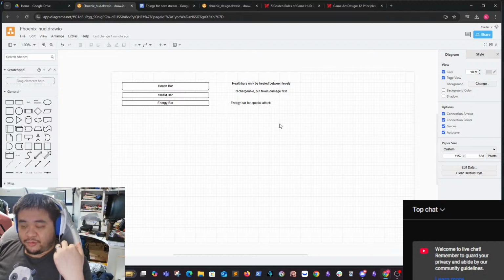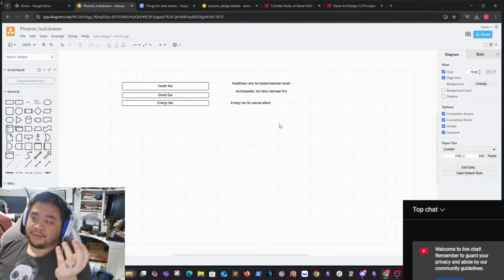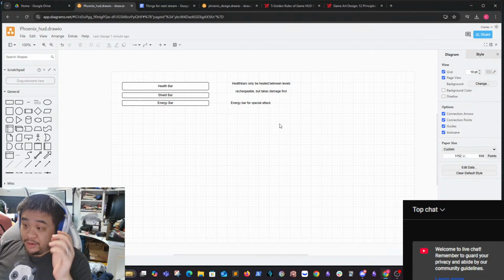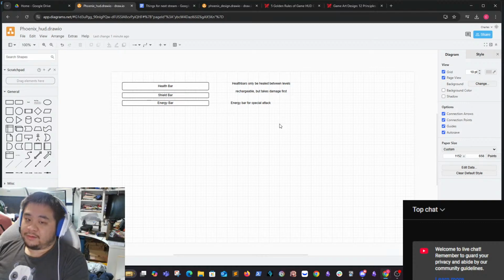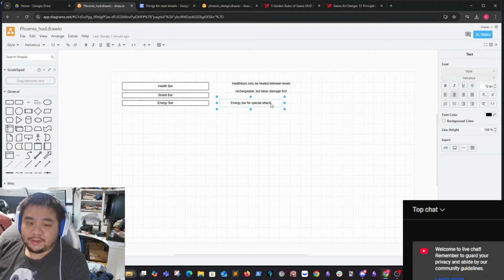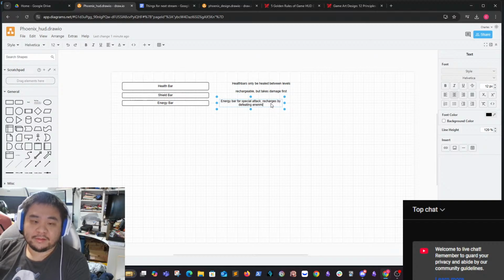We can create gunfighting patterns where the player is really forced to either choose to have the shield bar eat all of it, or an energy bar to attack. And I think for the energy bar, we could always just put a note in here: recharges by defeating enemies.